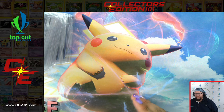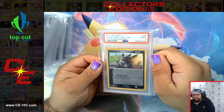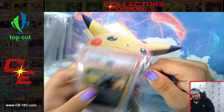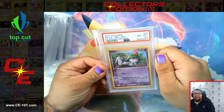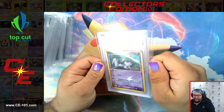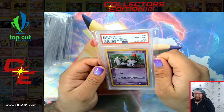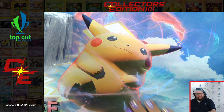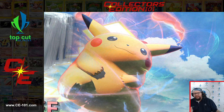If you're unfamiliar, these mats were given out during the online team challenges. How those would work is you'd play in qualifiers for a store, and the four winners of four qualifiers would be put onto a team. This team would play online on the Pokémon TCGO and compete against other stores in team championship style. The teams that made top 256 on this last round got this beautiful play mat with Pikachu VMAX on it. If you're interested in scoring one of these unique mats, go down to your local comic book store and see if they're competing in these team challenges.